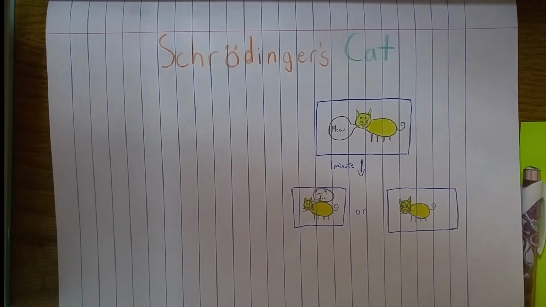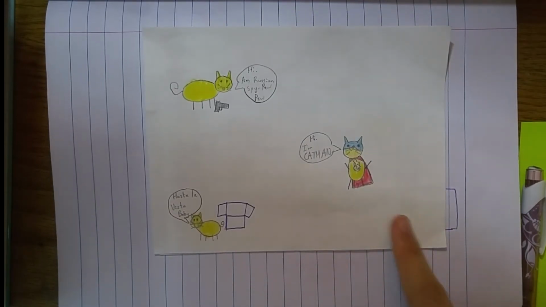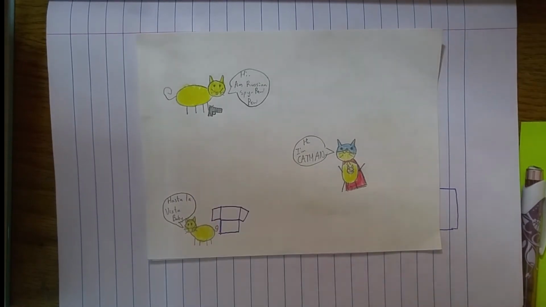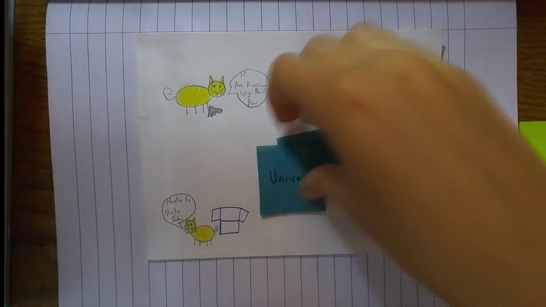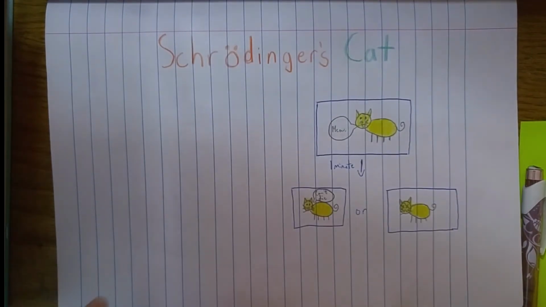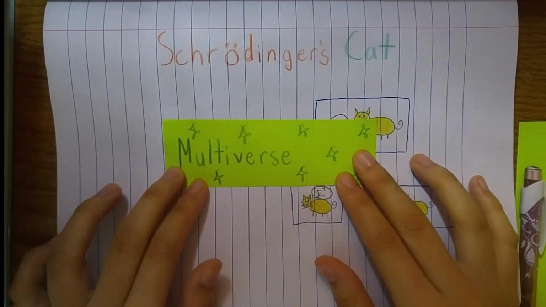The 5th dimension is if we imagine that instead of being dead or alive, the cat is dead in one universe and alive in another universe. In one universe, the cat jumps out and saves itself. In another universe, the cat becomes a superhero. And in another universe, it becomes a Russian spy. I mean, it's whimsical to imagine, but it really starts to make sense when we grasp the fact that every single time a particle moves or changes, the universe splits into 2. The collection of all these parallel worlds is called a multiverse.